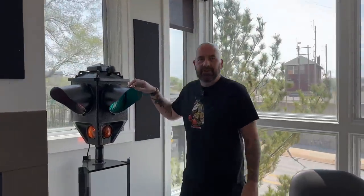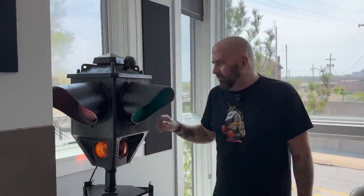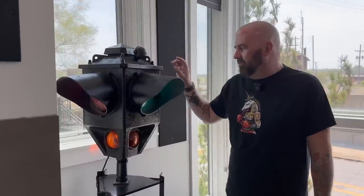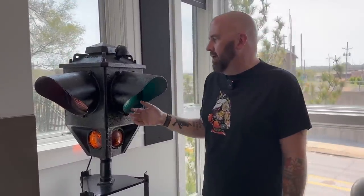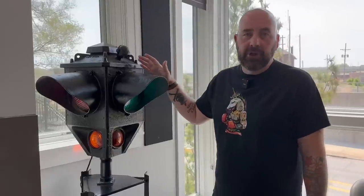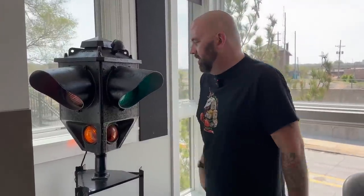All right, now I'm gonna talk about this without crying. This is a stoplight. I've talked about this on Instagram and Facebook. That was in my aunt's yard when I was a kid. She donated it to me. I've got Philips Hue in here to make this smart. They're on automation, so this comes on and off and stuff.